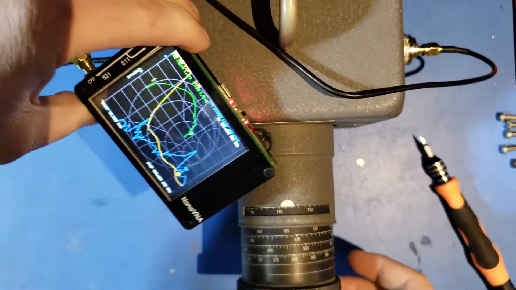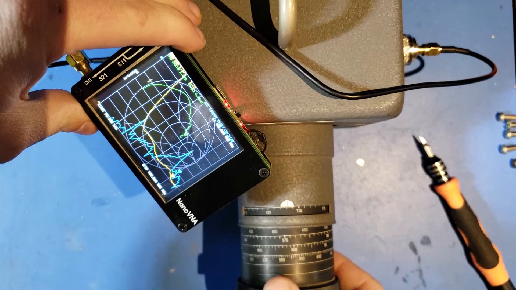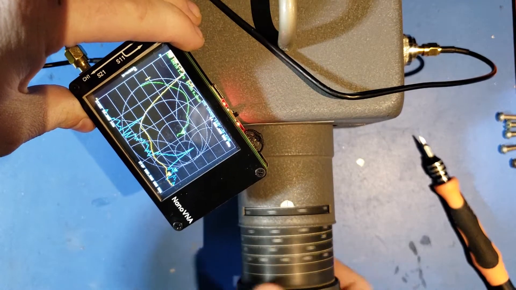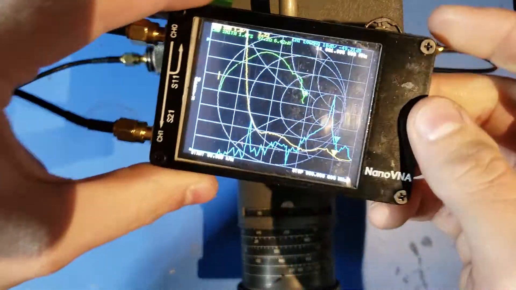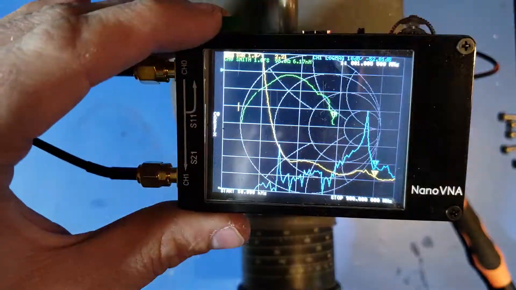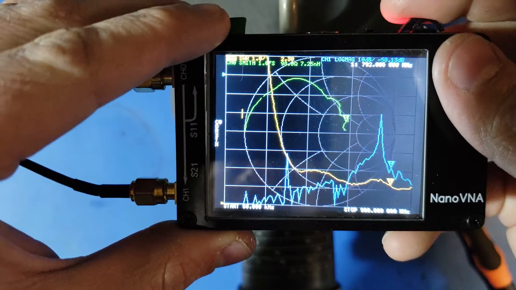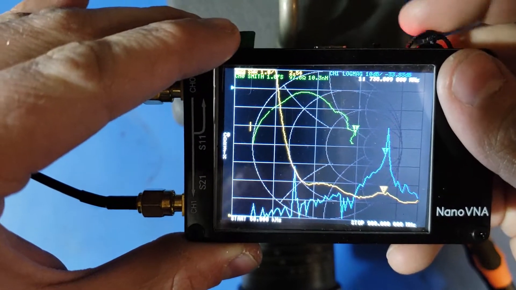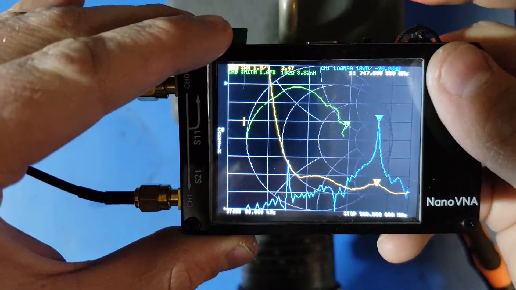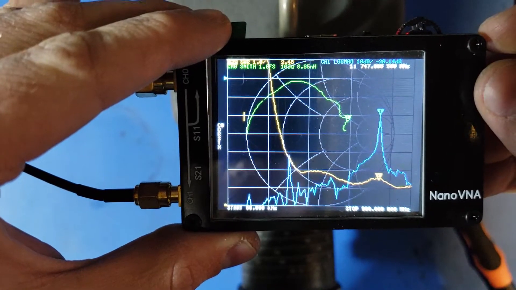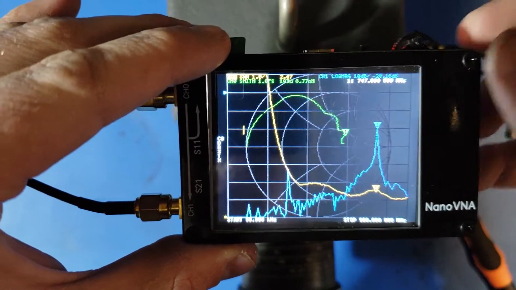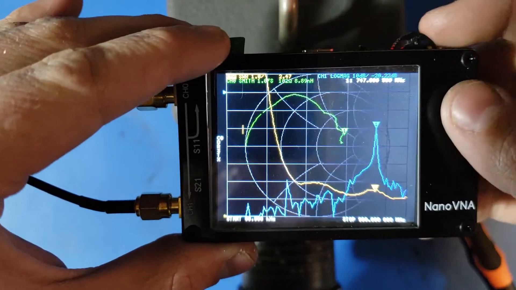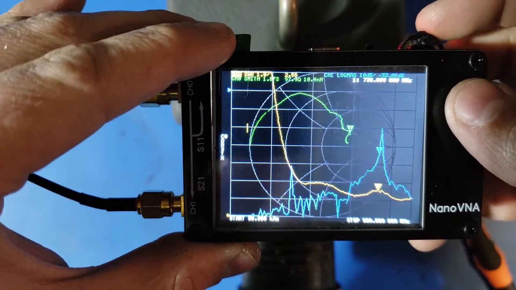So if I can get it to focus on the dial, you should probably be able to see it's at about 7... Let's go to 750 MHz. And now we'll look for the peak on the blue, which is the magnitude. So where does the most RF get through? You can see right now it's 750 MHz, 747 MHz on here. We get minus 20 dB, and that's our peak in the blue.